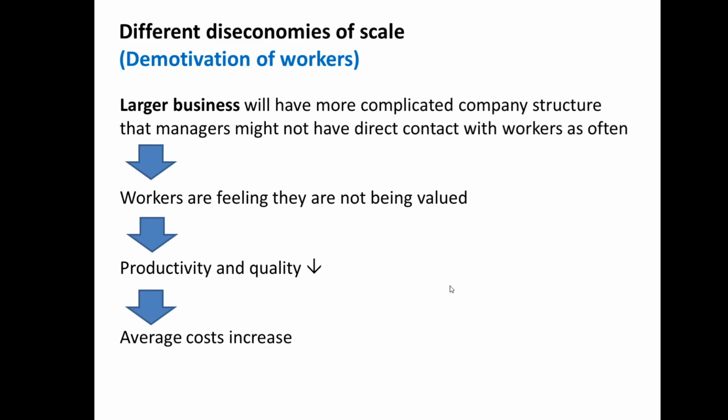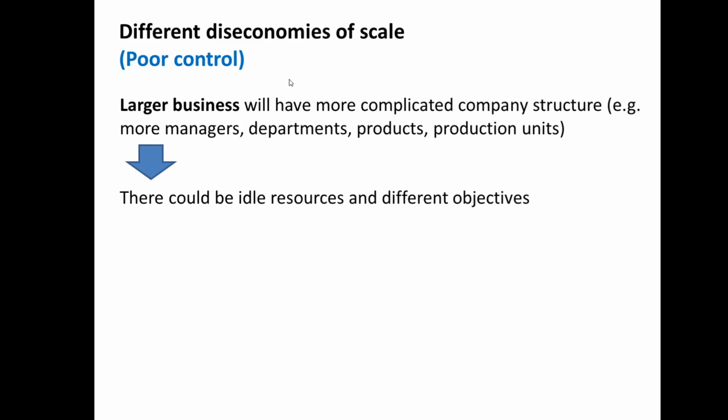So let's go to the last one here. Chloe explained it first. Not really explaining, but pointing out that's the factor. But you can see, when you cannot control your firm properly, because it's getting too big. So here are the examples. When you have too many managers, too many departments, too many products, too much output, you can already realize it's so difficult to manage your business properly.